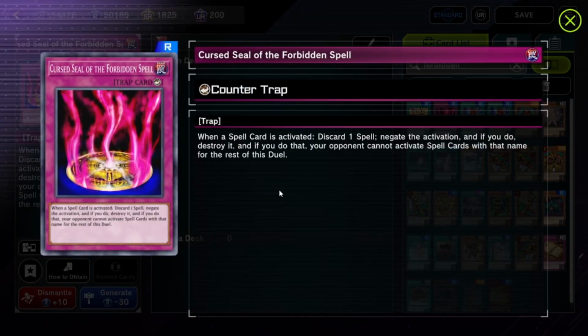First, Seal of the Forbidden Spell. This card is actually pretty interesting. So, when a spell card is activated, discard one spell, negate the activation, and if you do, destroy it. And if you do that, your opponent cannot activate spell cards with that name for the rest of this duel. So first off, this is a counter trap, so this is not respondable, which is pretty fun. And the only downside to this card is essentially if you negate a spell you are also running, you will not be able to activate it for the rest of this duel as well.